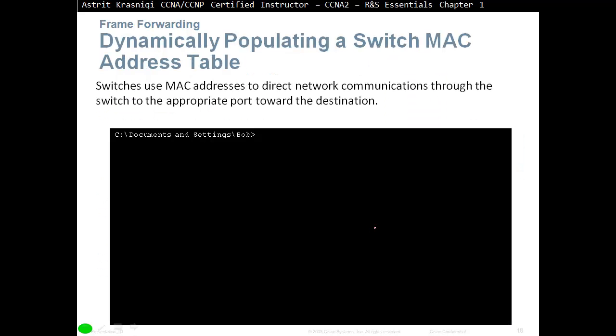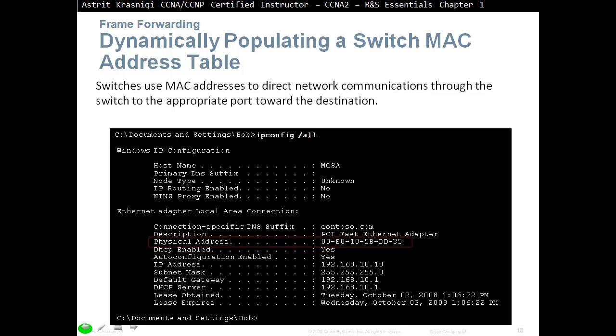Now, if you go to your PC and in the command prompt type ipconfig space /all, you should see the physical address. That's your MAC address. This part of the MAC address is your OUI, the organizational unique identifier.